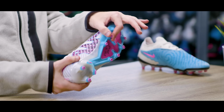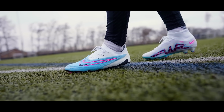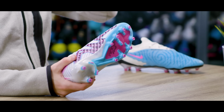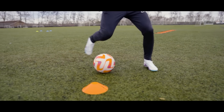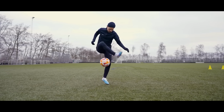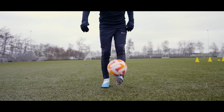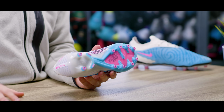But because they have this rotational freedom, they also give the impression of being ever so slightly more gentle, especially on the Mercurial that has bladed studs on the FG version. The cool thing is that you can actually also use this on FG pitches if you prefer a slightly, should we say, a little bit more gentle experience with that rotational maneuverability. And I would say that if I have to choose between the two, and I probably have to, I'd go with the GXs because they have conical studs all over instead of just 3-bladed studs.